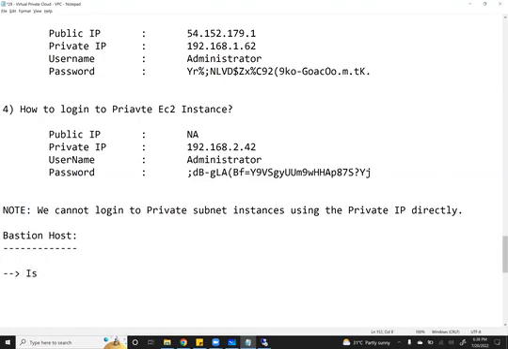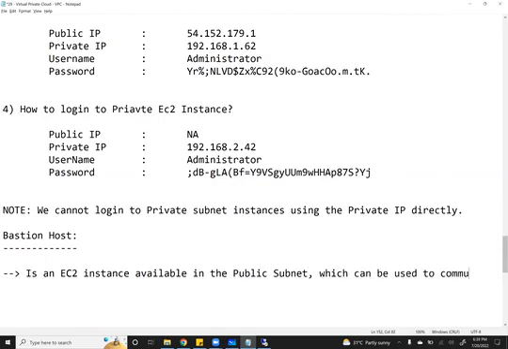Bastion host is an EC2 instance available in the public subnet, and which can be used to communicate with the private subnet instances.